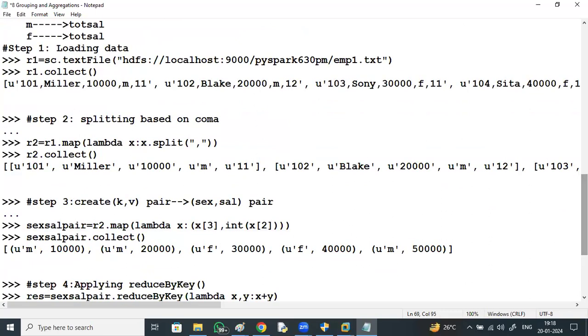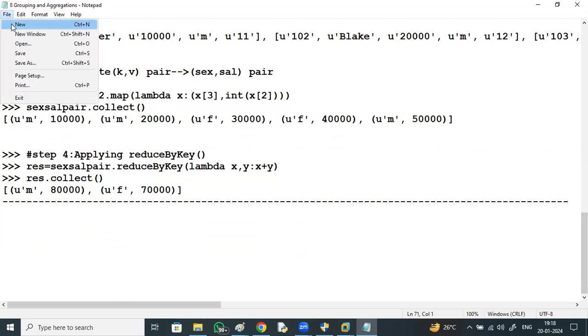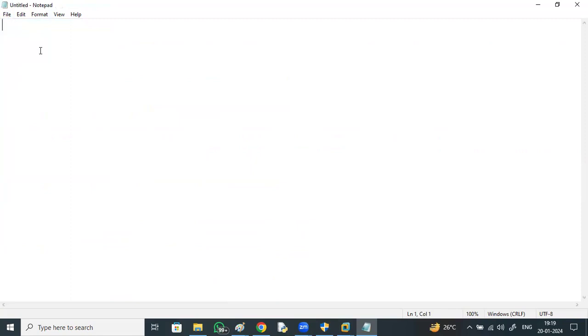Observe this case 3. Multi-grouping and single aggregation.